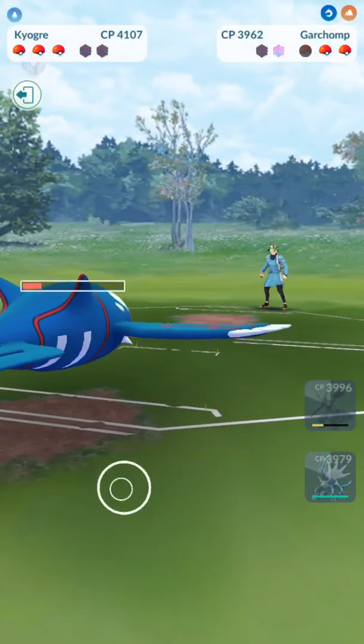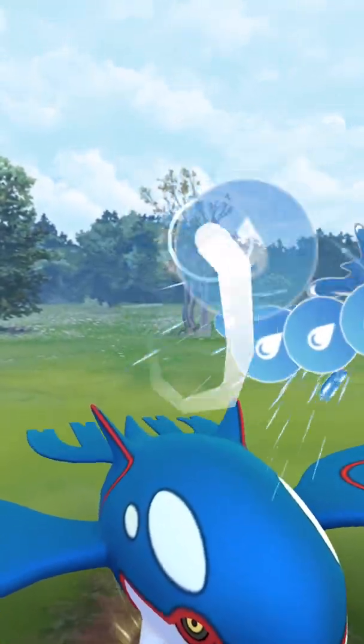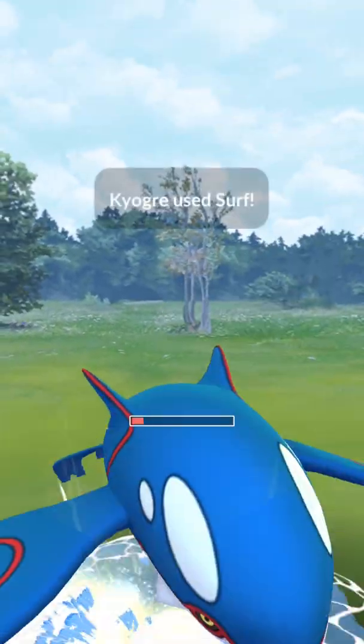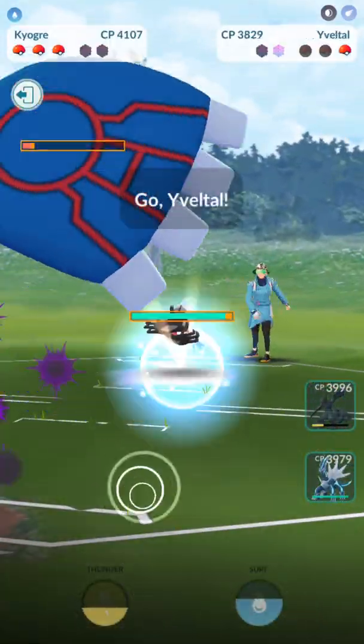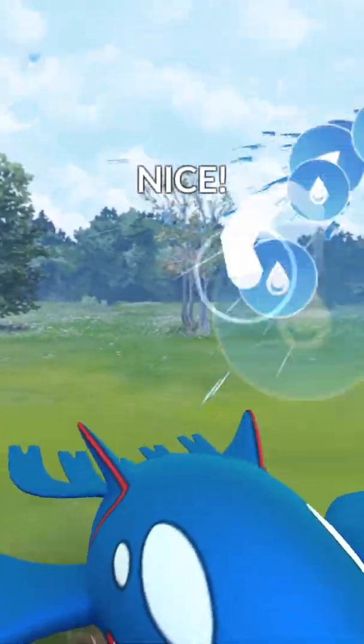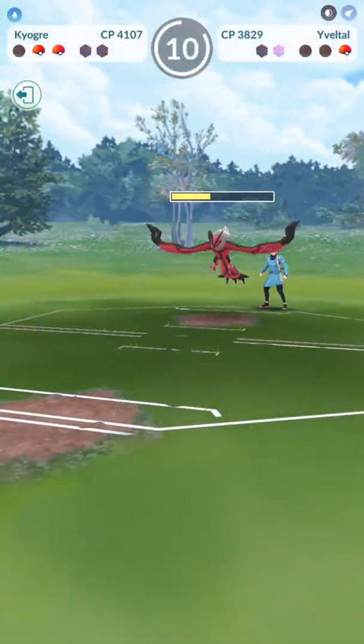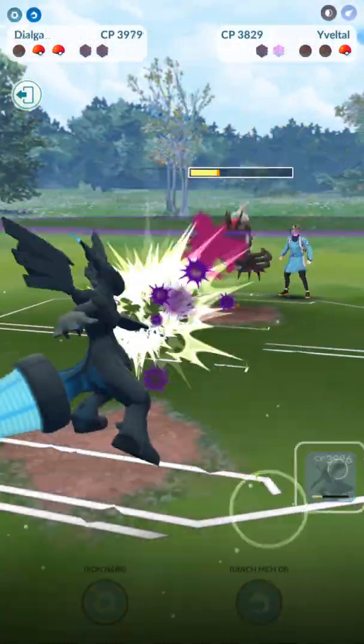There's the Outrage. Don't know why they use Outrage when they can use Sand Tomb or whatever. Save some more energy. Anyway, Melmetal comes in, and then we go for a Surf to take out the Melmetal. Down that goes. Now that just leaves us with Yveltal. They don't know that I have Dialga on the back, so they just know I have Kyogre and Zekrom. We're going to let Kyogre go down here so that we can safely switch if needed.